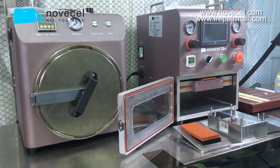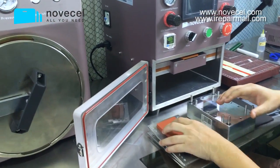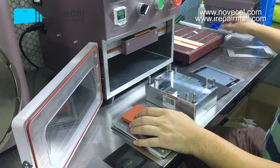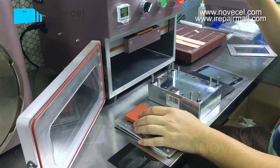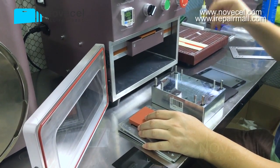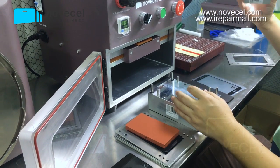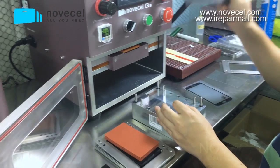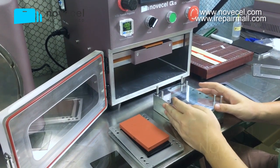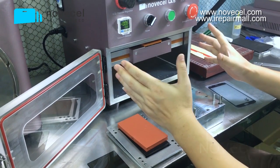Now let's get started. We're gonna use the special mode for the lamination. If you want to see us using the simple mode, I'm gonna make another video. I'm gonna put a link around the corner, so you can click it and check another video where we use the simple one for alignment and also this one for the lamination. I just want to show you those two ways that you can use this machine for the lamination.